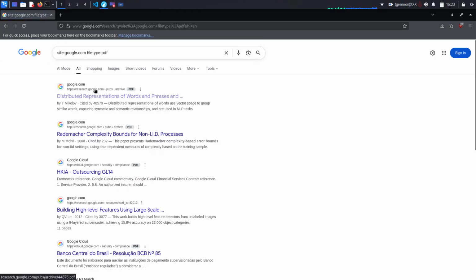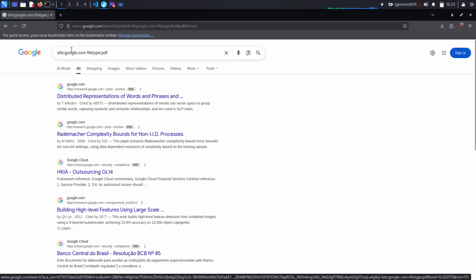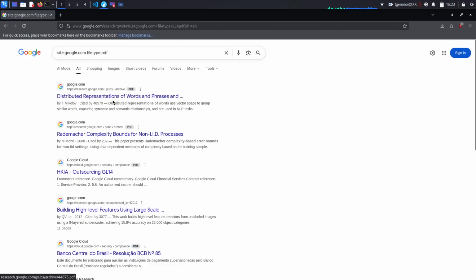PDF is a pretty popular format. Okay, here we go, you see? So now we're getting PDF files returned from Google. Again, why this would be useful, I mean, some websites post research information about stuff that might be juicy. They might contain more information about the company itself, what it's working on, maybe the infrastructure, the people who work there, etc., etc., right?